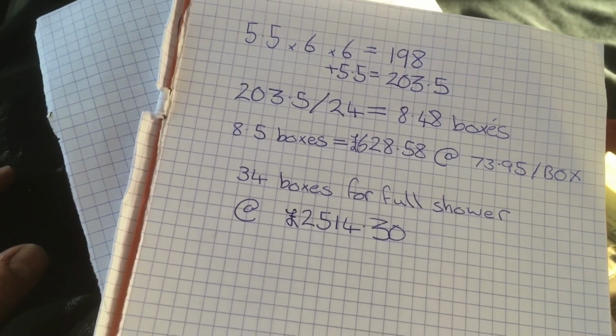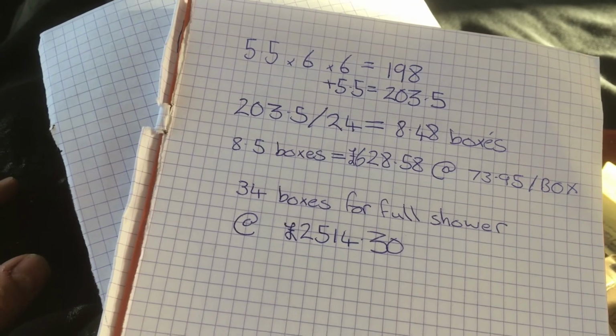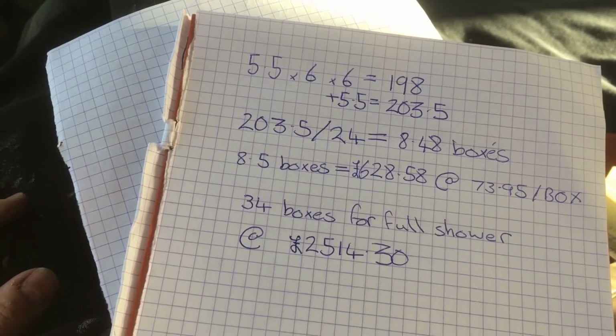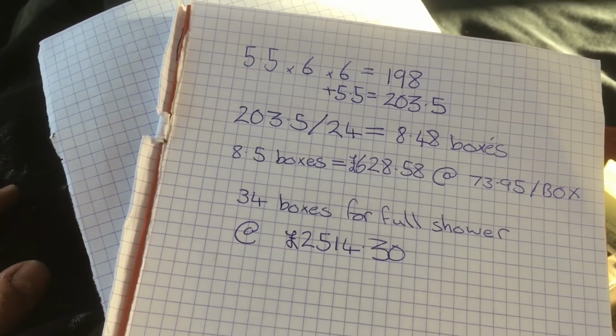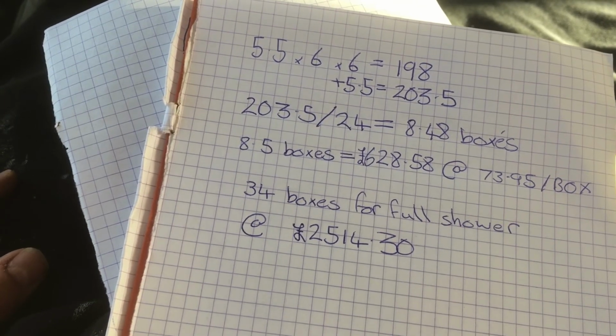It is obviously quite an expensive way of doing it, but as I said previously, it's only kind of a once job. I mean, if you're forking out money on showers and drum filters and things like that, it's in the realms of that kind of money anyway. So I think if you wanted to spend that much money on your fish, you can.